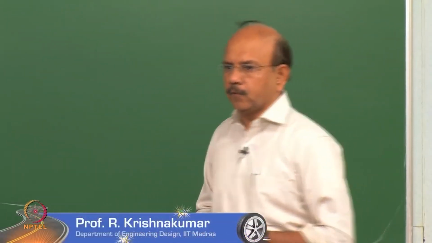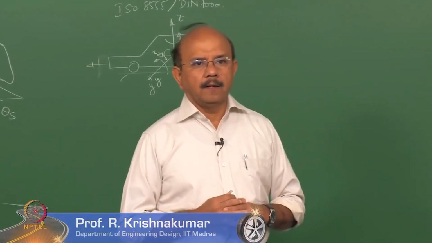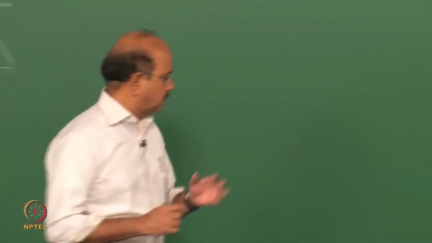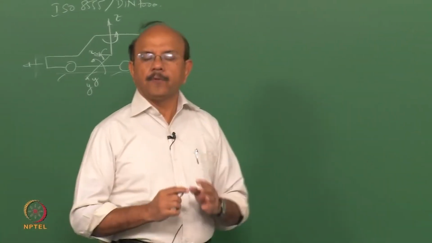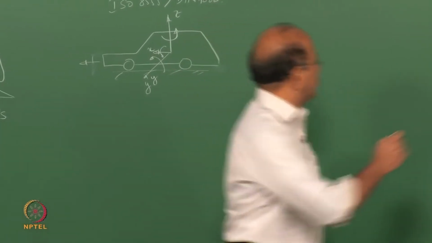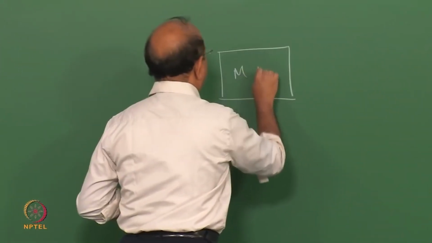So, we will continue with what we were doing in the last class. We were looking at a broad picture or perspective of vehicle dynamics, and how we are going to approach the subject. We said that for us, though there is a vehicle, it has its components and so on, when we are studying vehicle dynamics, the center of this whole thing is the mathematical model.